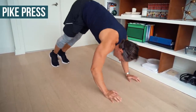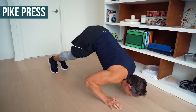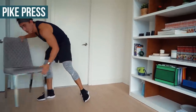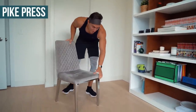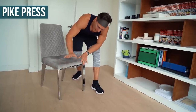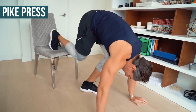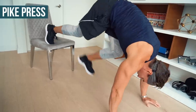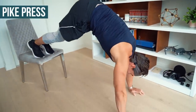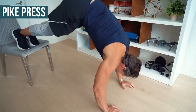Now, this is surprisingly not that easy. Maybe I've already been a little pre-exhausted by the push-ups, but if you want to make it a little bit more difficult, towards the intermediate level of the exercise, once again, just like with the push-ups, you can get your feet and raise your butt an additional 2 to 3 feet higher in the air, putting additional weight distribution onto your arms and shoulders, making the exercise even more difficult. So in this case, hands around eye level, maybe just a little bit in front of you, and same concept.